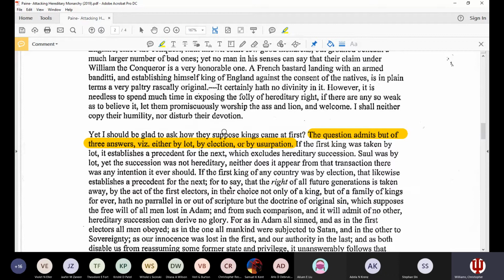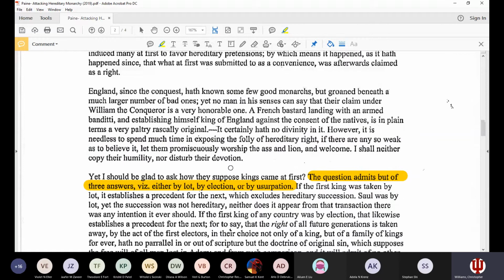But the problem is that if the elected official then essentially says that hereditary monarchy is set in motion, then you have transitioned away from the original, more democratic process of electing someone, and now you're in a situation where my future generations and those who follow me are automatically going to take the throne because the election process is not needed anymore. And a lot of times, if you're the king and you hold that power, no one's going to stand up to you because there's going to be too much fear behind it. Okay.